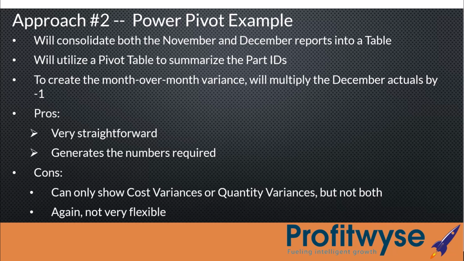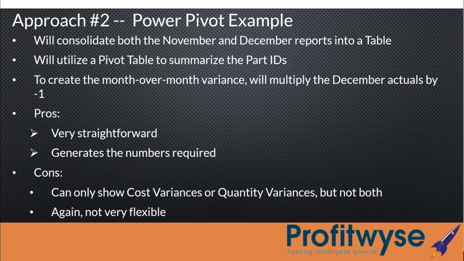So we're going to take those same 2 CSV files, and we're going to consolidate them onto one sheet again, only this time we're going to be using a table. So we're going to have to put the dates that the reports were as of on the records of both of the different reports, and you'll see how that's done. Then we're going to go ahead and just multiply the units and extended cost times -1 on the November file so that when they get added together, basically the December with the November, we get the net of the two.